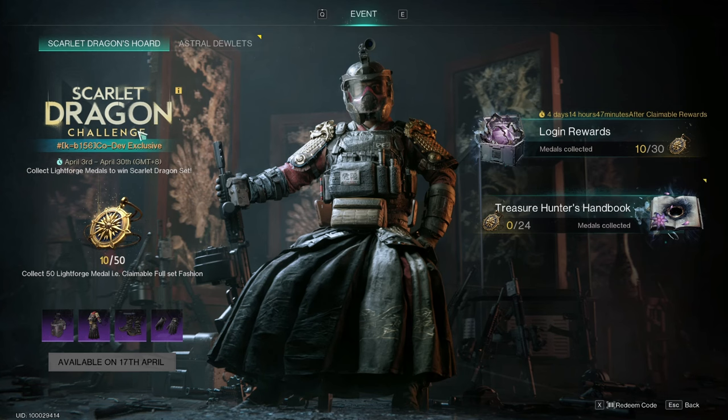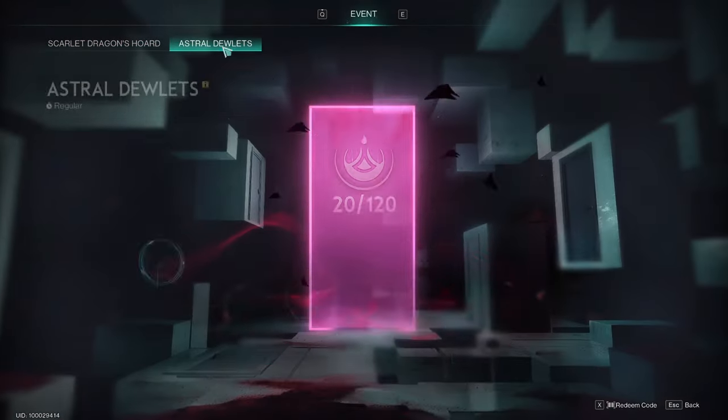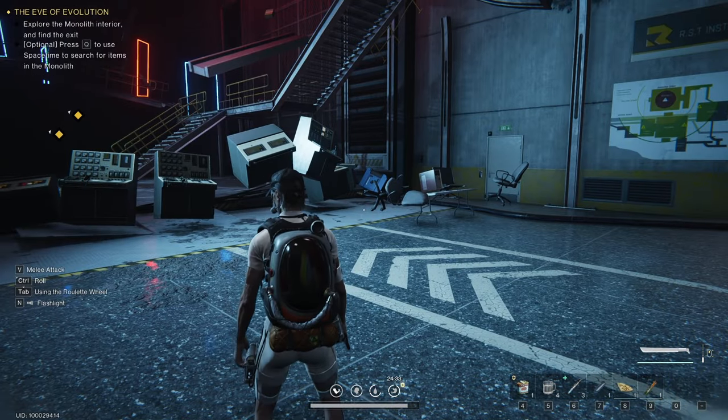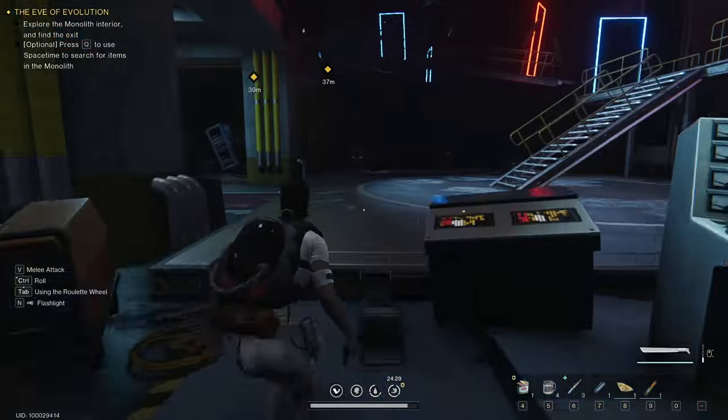And what else is a Scarlet Dragon challenge? So if I collect 10 of them, collect 50 Lightforge medals, and I'll be able to claim this set. Okay, that's going to be looking like some kind of warlord, look at that. That's pretty cool. And the astral julets, you receive 20 astral julets at 6 a.m. every day, so I can exchange these for different resources as well, so I'll keep them for now. Let's go and have a look upstairs.